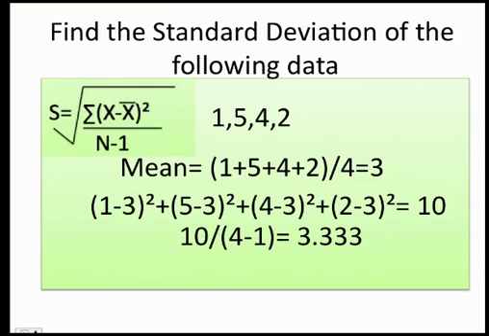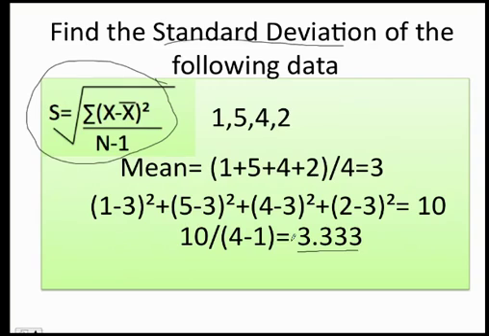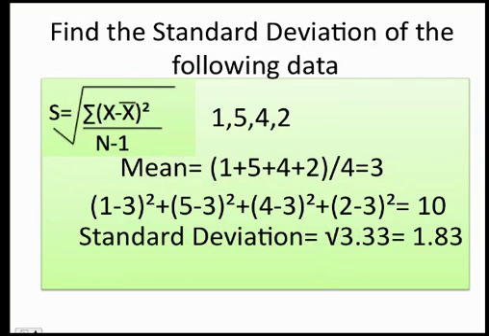Now, let's do the standard deviation. It is the same thing as the variance. Look, it's almost the same formula. However, I need to square root whatever answer I get. Do you remember how we got 3.33333? Well, in order to find the standard deviation, I just need to do the square root of the value, which equals 1.83.